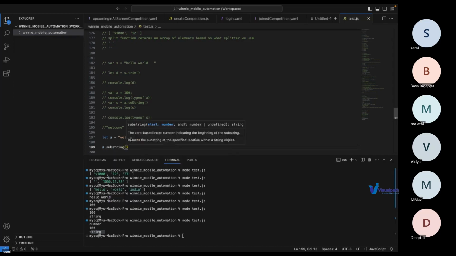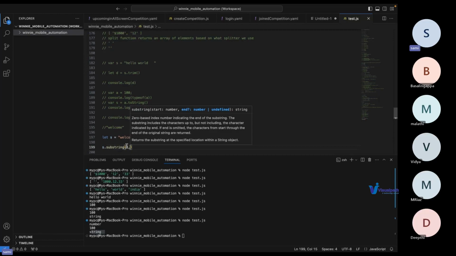If I want to find the substring based on some specific index, say for example, what are the characters available from index number 2 to index number 5, it will give me that.